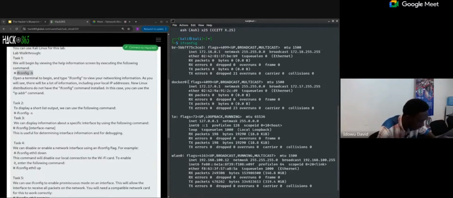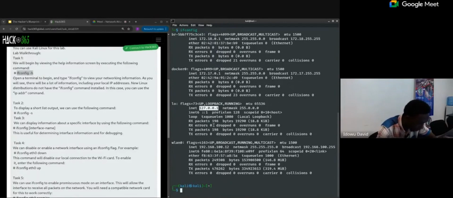We also have another adapter here, which is the Docker adapter with an address of 172.17.0.1. So this tells us that is the address belonging to that adapter. And then we have the regular loopback adapter, also known as the localhost, 127.0.0.1.